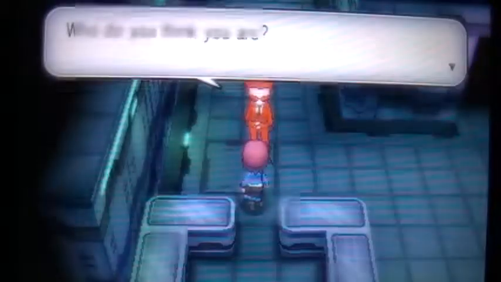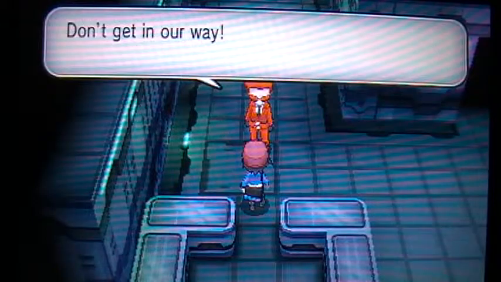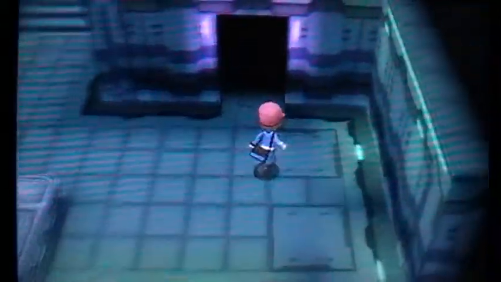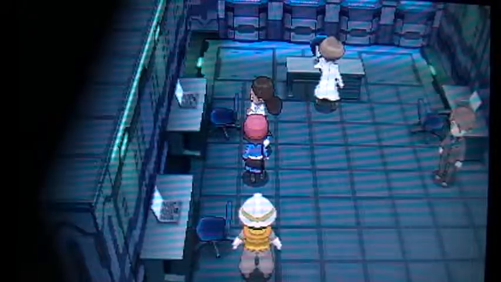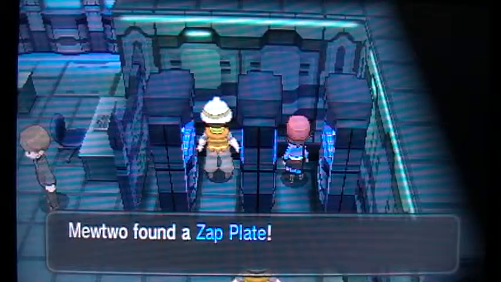Just who am I? I am Mewtwo, thank you very much. Get in our way, oh sure. Whatever you say, dude. It's in here. Oh, so just because I'm a kid, I can't rescue you? Well then, fine. Oh, we can get an item right here, though. A Zap Plate.